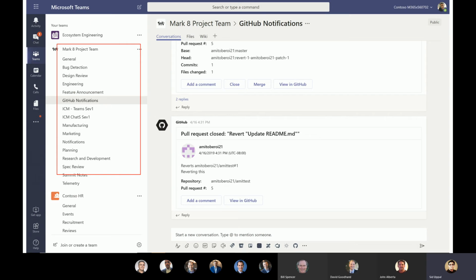This is an example of a demo team, which mirrors what we have internally. In this case, we're highlighting that there are three channels. There is a channel called feature announcement. There's a channel where the GitHub notifications are wired. Whenever somebody creates a pull request, which is a change, the GitHub connector posts into this channel. You can discuss the pull request here, click on a link to go to the pull request in GitHub, or add a comment to the pull request right here in Teams. Basically the idea is that you have dedicated channels like this.